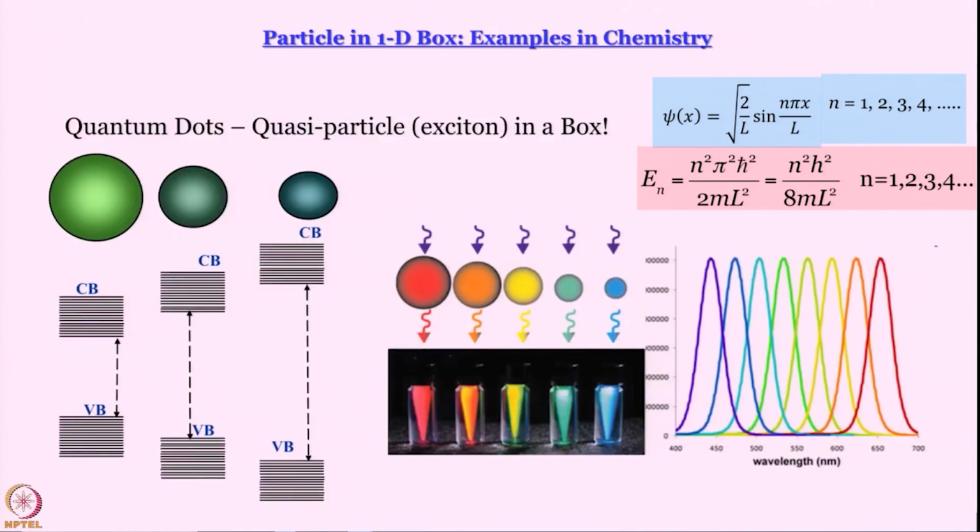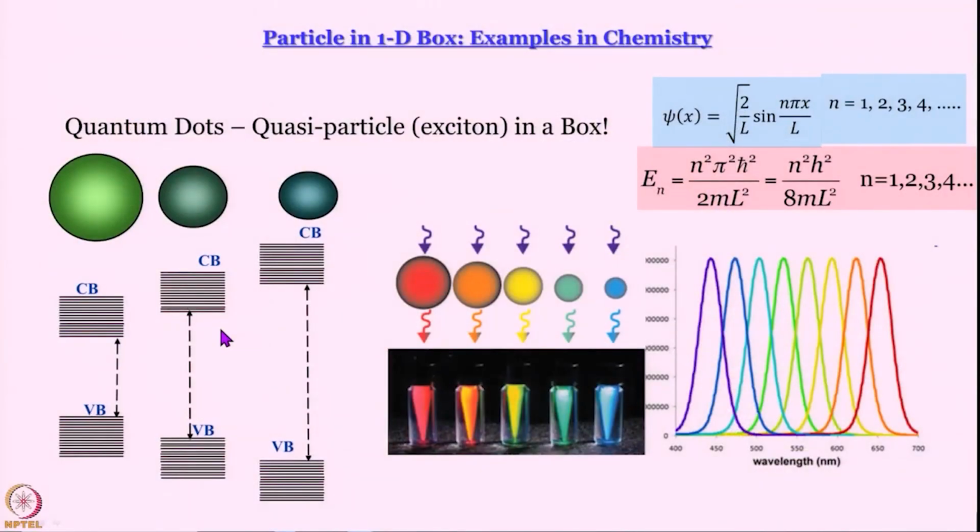The other example is for quantum dots. Now, what is the meaning of a quantum dot? See, in solids you have bands, and perhaps we will talk about that a little later also. When you go down to the nanometer regime, if you keep on breaking down, say take a semiconductor, keep on breaking it down, then what happens is that the gap becomes smaller and smaller. So, if the gap becomes smaller, absorption will also become of comparable energies. So, if you think in the other way, if you take a very small particle, say a sphere of 1 nanometer radius, and you keep on increasing it from 1 nanometer to 10 nanometer, the box size increases from 1 to 10.